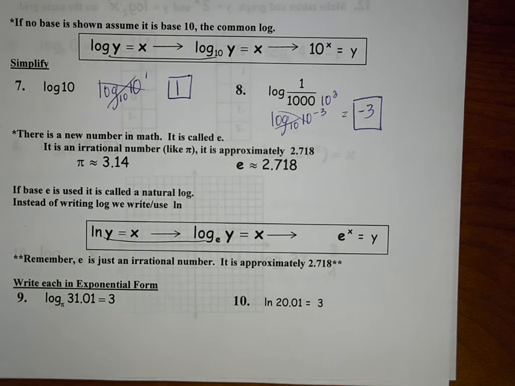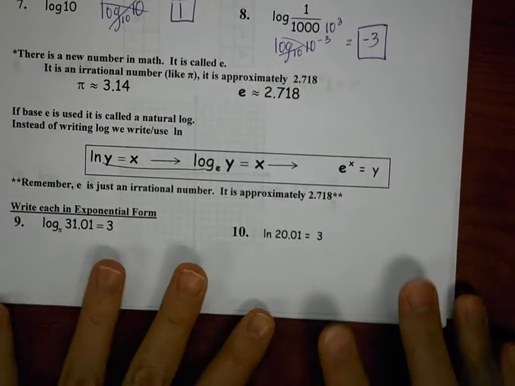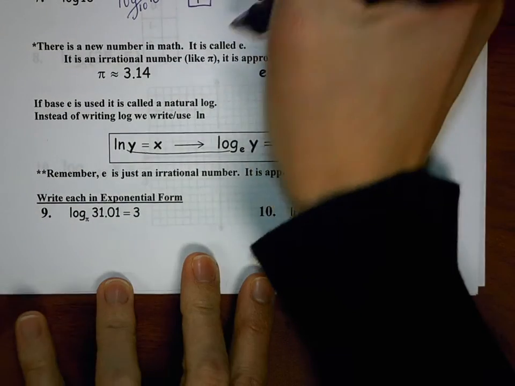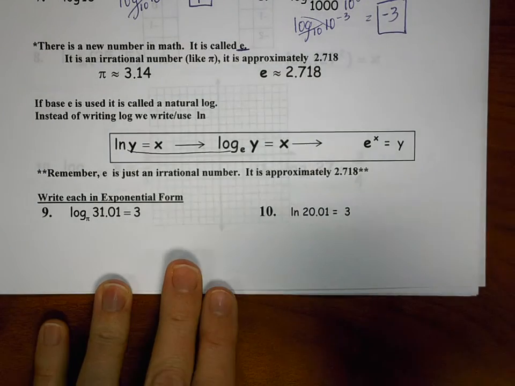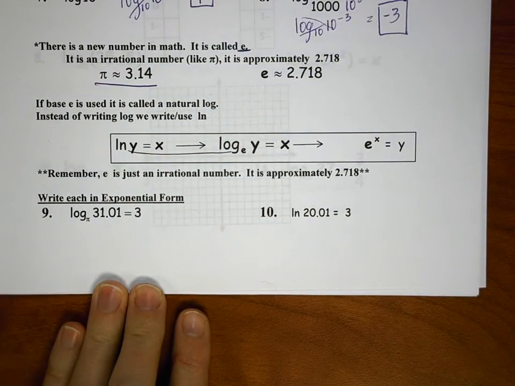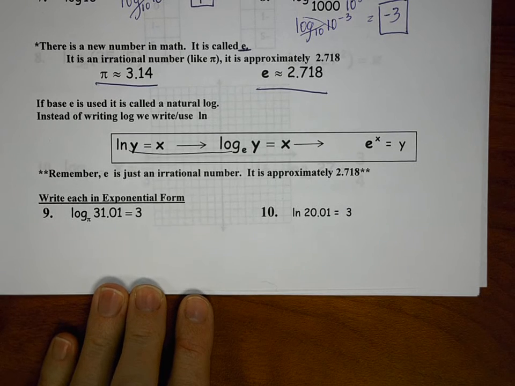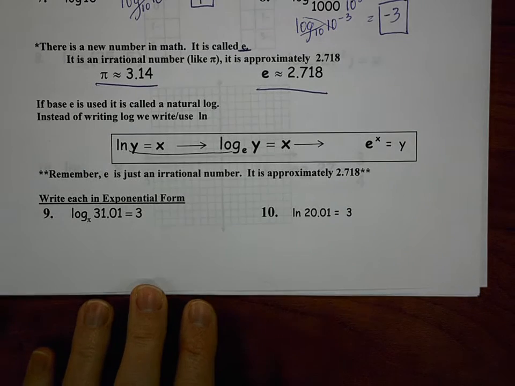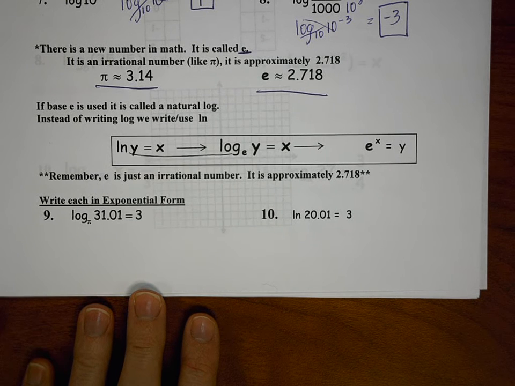Yes, we are. There is a new number in math, well, new to us, but it's actually been around for lots of years. What we're going to be talking about is e. e is an irrational number just like pi. You know how pi is approximately 3.14? e is another number just like pi, which is 2.718. And it goes on forever. That's just part of it that I have posted. Oftentimes we don't necessarily use the number, we just keep e in our answer.